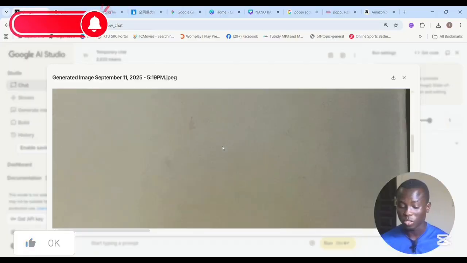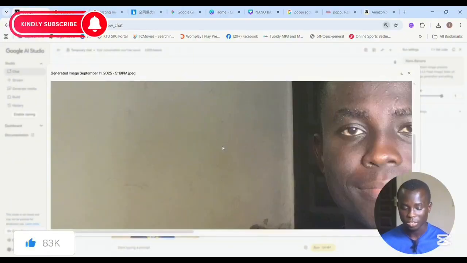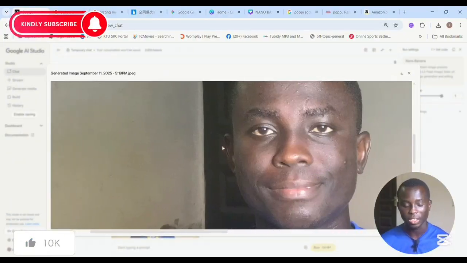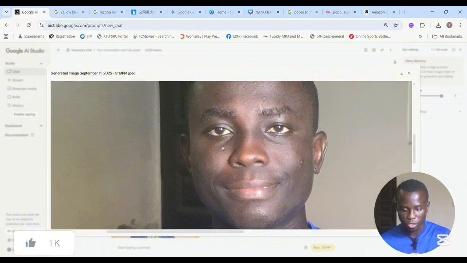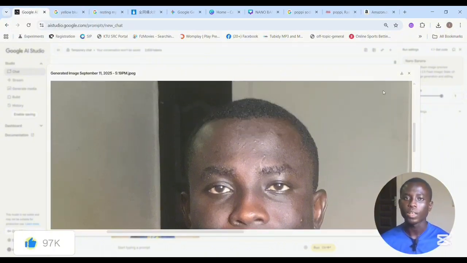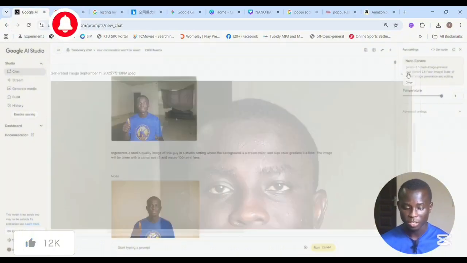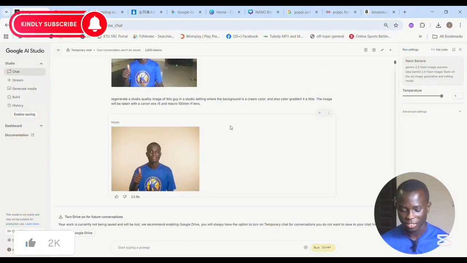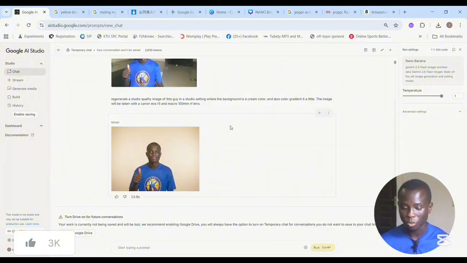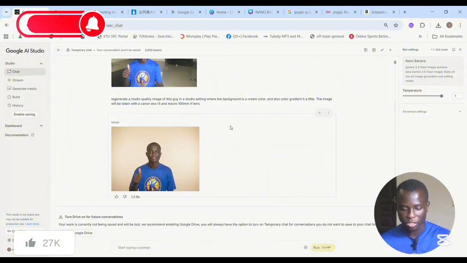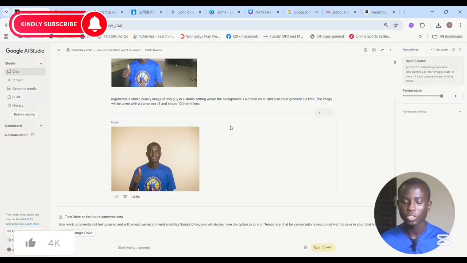Now let's take a look at the old one. Look at how it is. Look at the noise in this one. You see, my face is not that nice over here. Look at the background. Now if you compare, you see that this one is far better than the other one. You can use this AI for color grading too, and it is very nice. Let's proceed to the third project where we'll do another amazing thing.